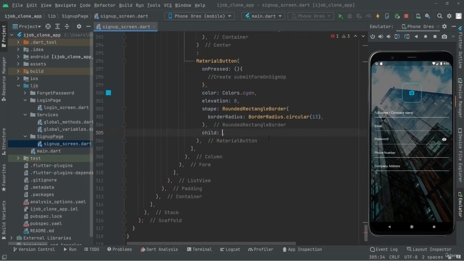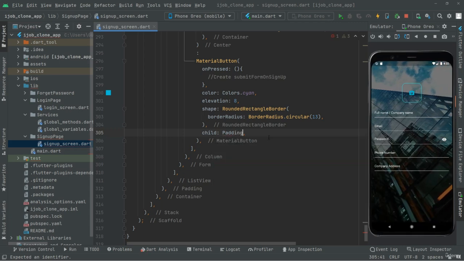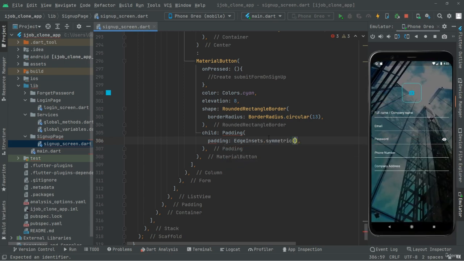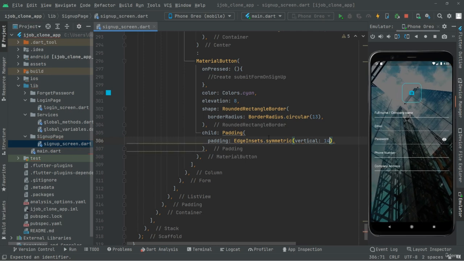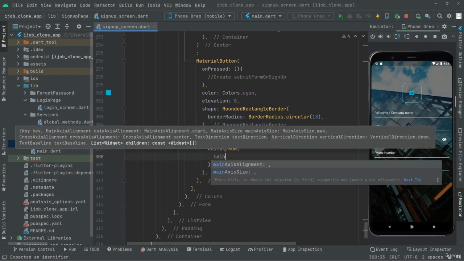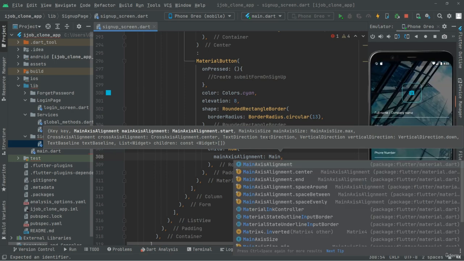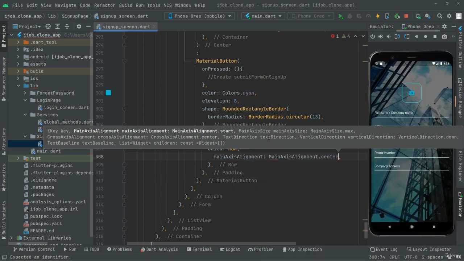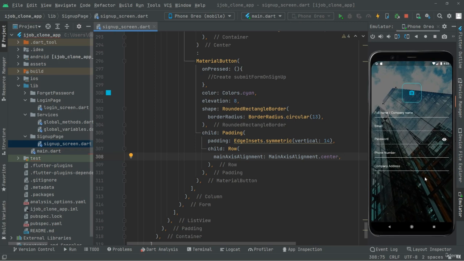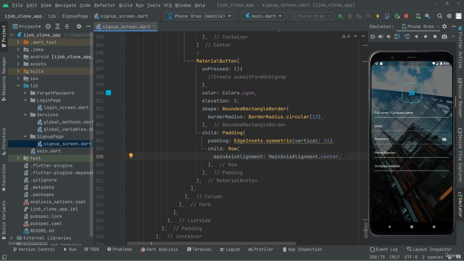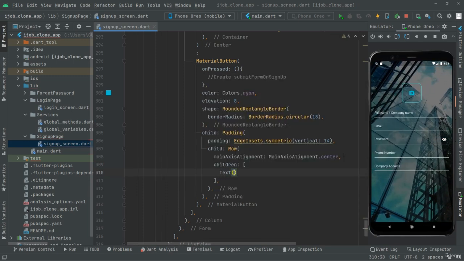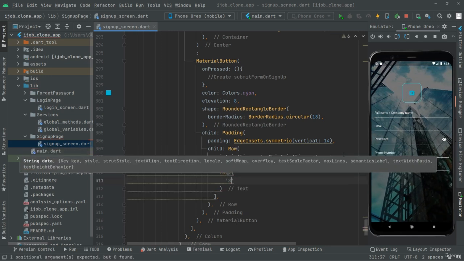Scroll it down, and now in the child we will do some padding. As usual, add insect, we will go with the symmetric one. We will set the vertical to 40, and right down in here we will say child row widget. Right in the row we will set the property main axis alignment. We will set it right in the center. So for that we will say main axis alignment dot center down. It's going to be right in the center of the screen, like right in here, the sign up button. You guys will notice that whenever we run the app. So for now we will just complete the code, and children, right in the children. Now there will be a text for that button, and the text gonna be sign up, as you guys know.